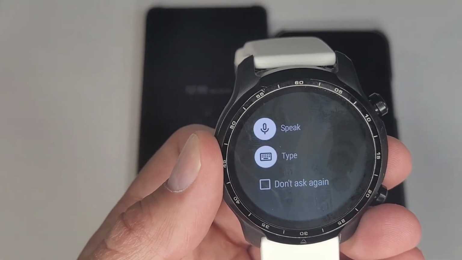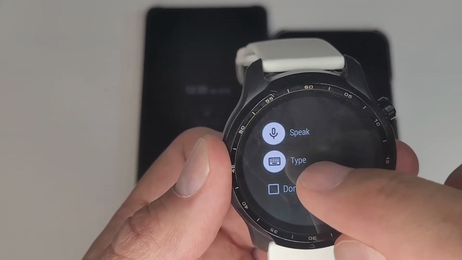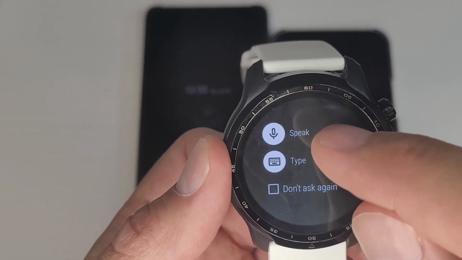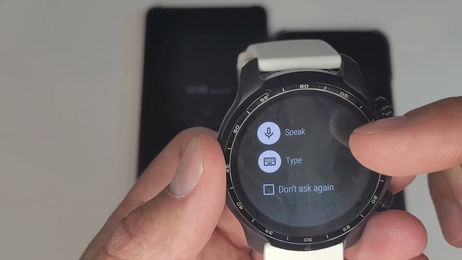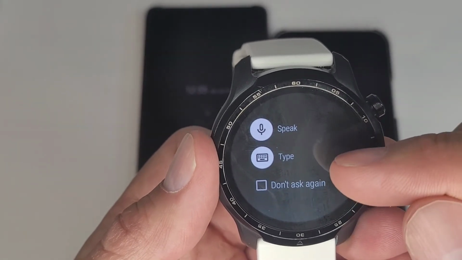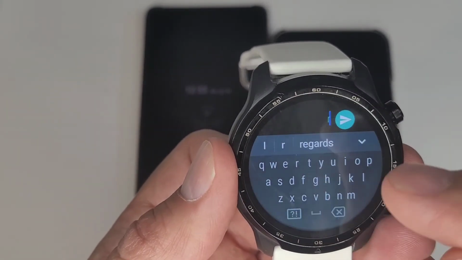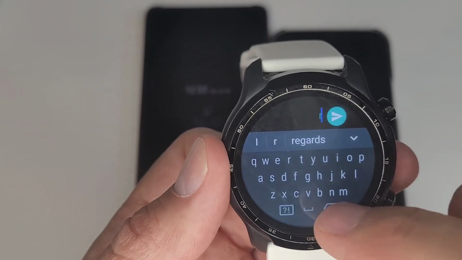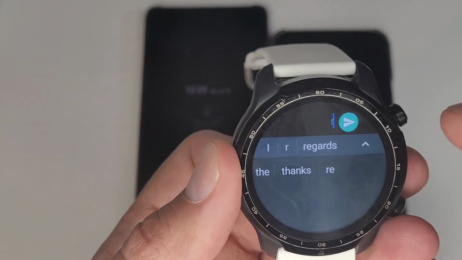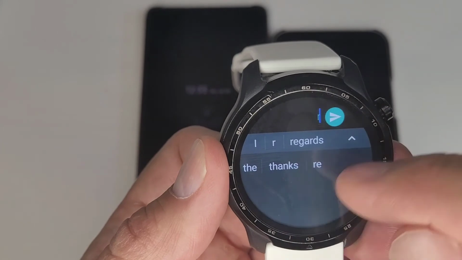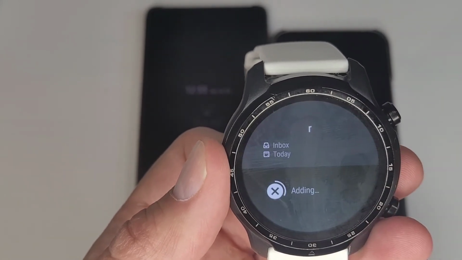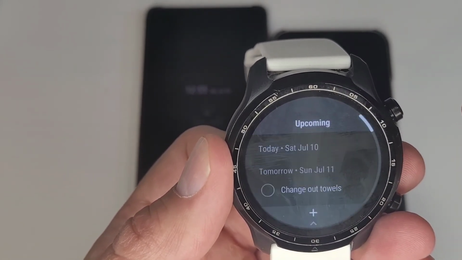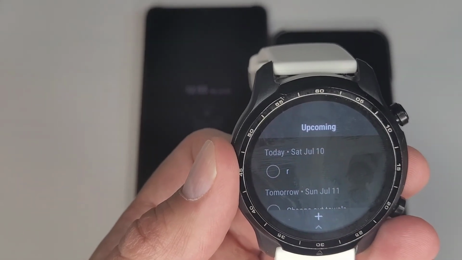You can hit the plus, and here, big difference is you can type it or speak it. So you can use the Google Assistant to speak it, or you can type it directly using the Gboard here, which actually either one works really well. So yeah, it's pretty good. And then bam, and it goes. It just adds it right there. Now we got a new task for today.